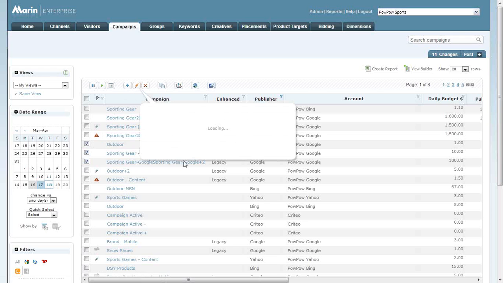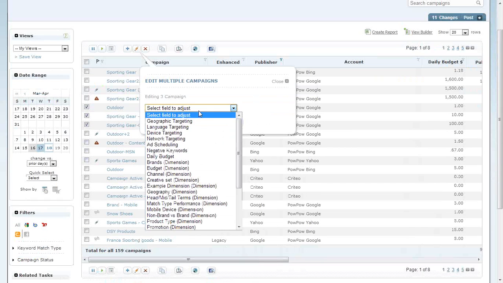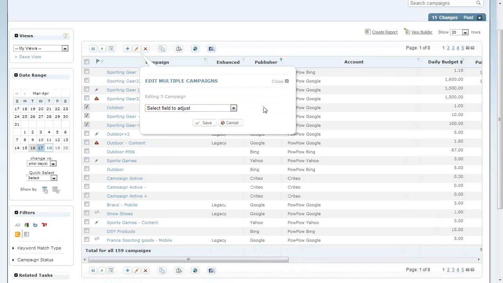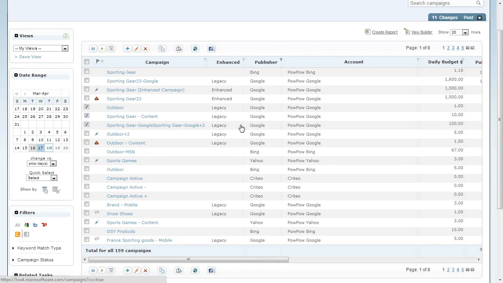To do so, we could check these off, click on the Edit button, pull in a dimension value, and then go ahead and save that tag. Our bidding team does this often internally, although we also recommend to clients that they monitor this themselves. The idea being that the 3 campaigns here, let's say we had them with yesterday's date, the 16th of April, 2013, the rest of the account, because it is not tagged on that dimension, would show up in the unassigned folder, and for all intents and purposes would be considered the control data set.